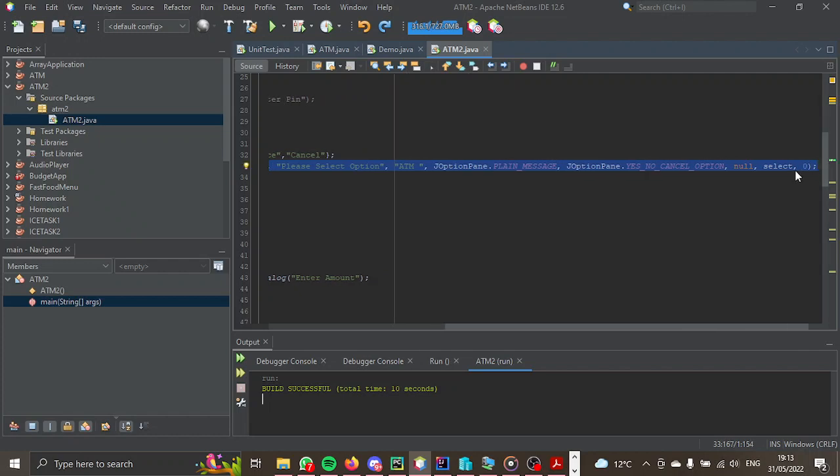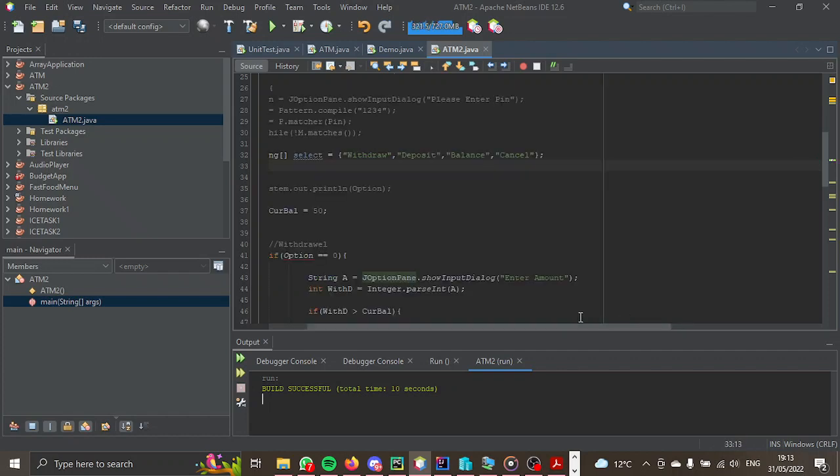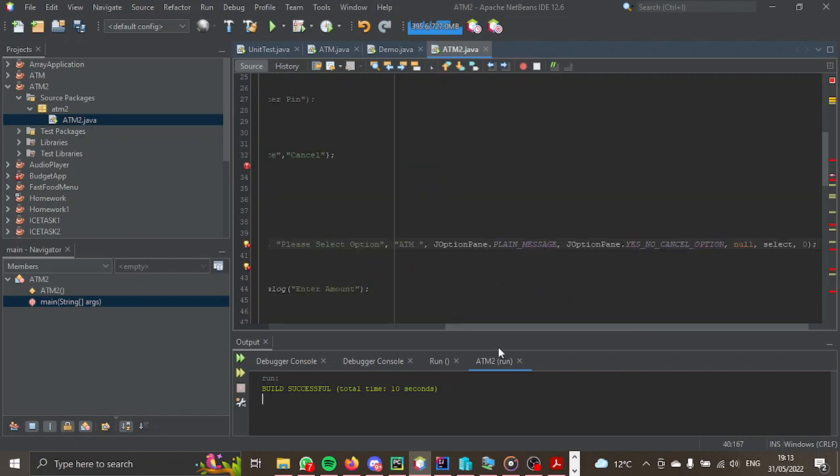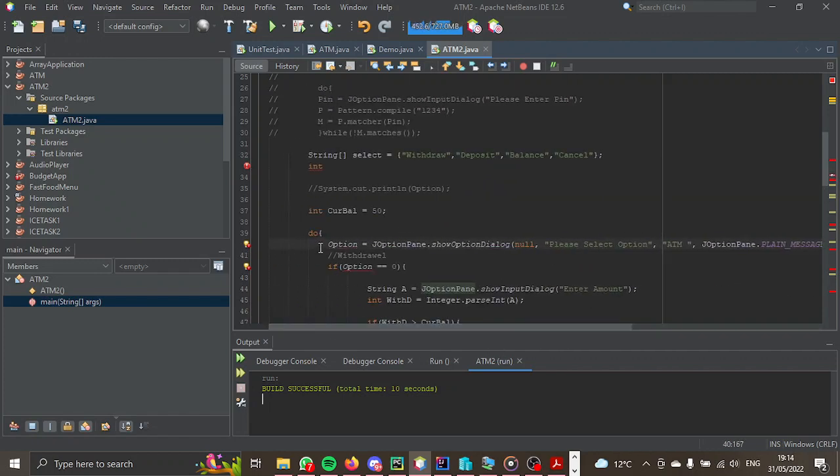cut this whole line. Now, for a shortcut, cutting something is basically like, I'm going to copy it once and then paste it somewhere else, and it's going to be removed from its original place. Just press Control X. There you go, we cut it. And now we're just going to put it here. The reason why I left int out is because we're going to declare int before we do while. So I'm just going to take this out, and we're just going to do int option. There we go. And now this has gone away.